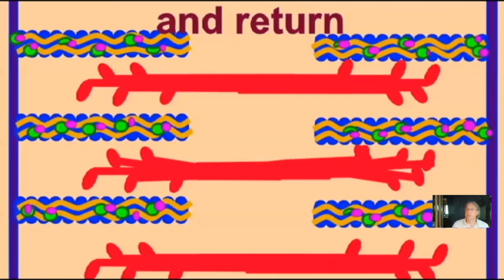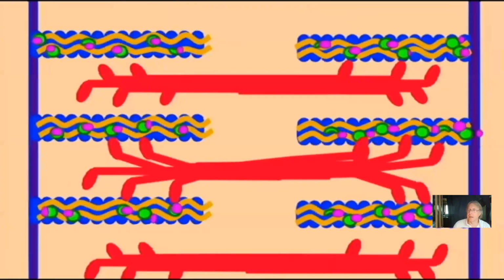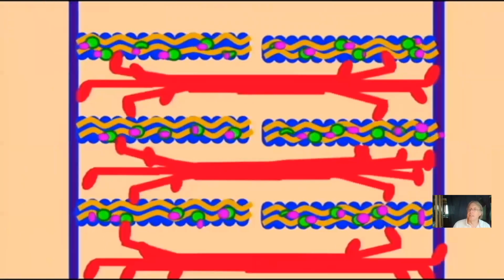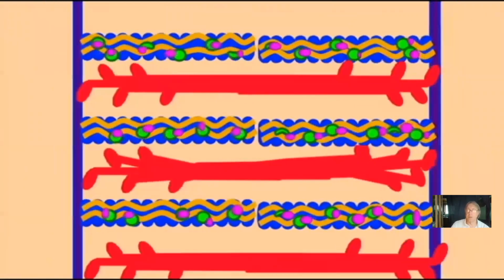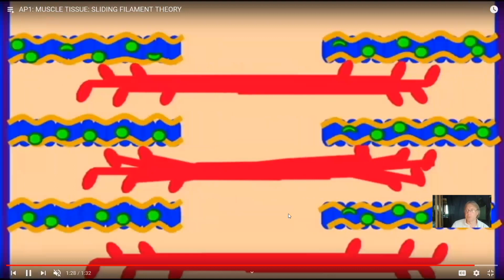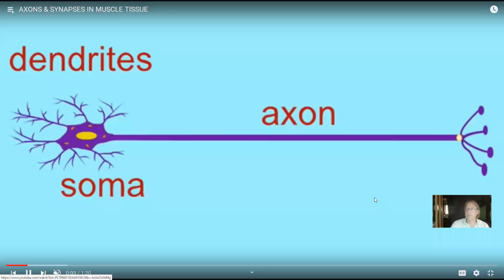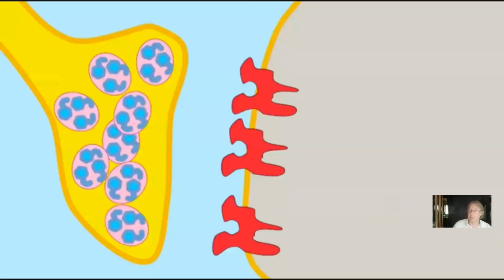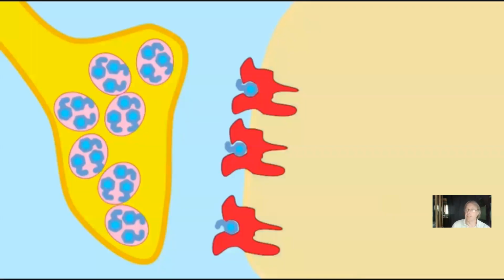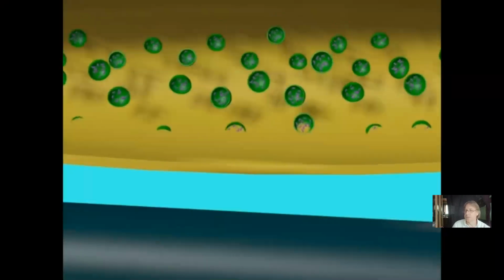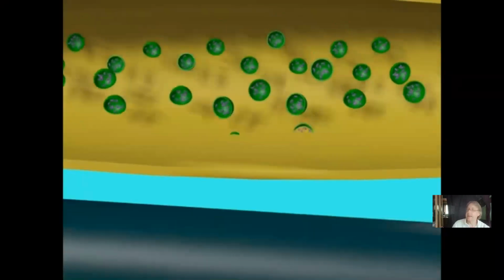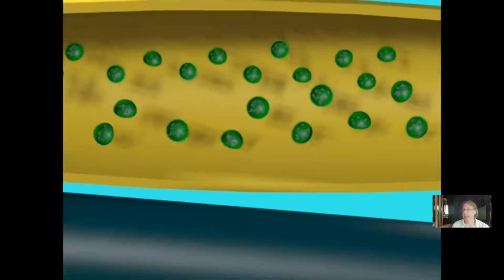And then this cycle, this cross-bridge cycle for the globular heads of myosin, will simply repeat itself until the calcium has been pumped back into the SR, at which point the muscle then goes back to its resting state. So that was a description of the sliding filament theory, which is much of the first part of this chapter on muscle tissue. In the next video, I'll talk about how it is that nerve cells can influence the release of calcium from the SR, and then other parts of muscle physiology, such as exercise and the amount of force which is generated.